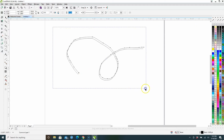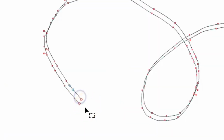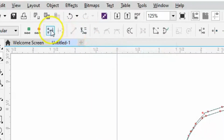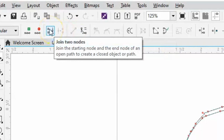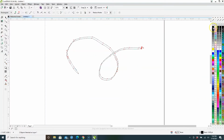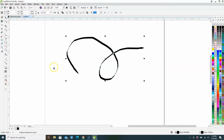And then I grab both of them together and I hit Control L to group them, and I hit my space bar. Then I just grab the nodes, and up here you can see it says join two nodes. I joined them together. And I did the same thing for the other side, joined them together, and then I just painted them. And that's how I made the effects on the graphics.